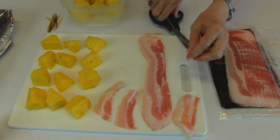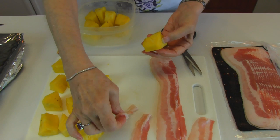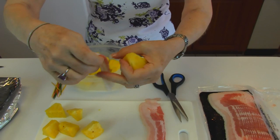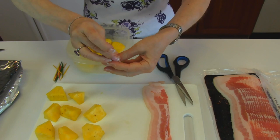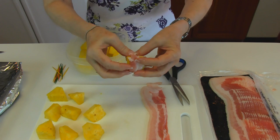Then pick up a piece of pineapple and just wrap it with the bacon. You want to straighten it out if it wants to curl up on itself, and just take any side that seems convenient and start wrapping — it should go around about once. And if it doesn't make it all the way around, that's okay. This one didn't actually. I could probably do it in a different orientation — it might work.